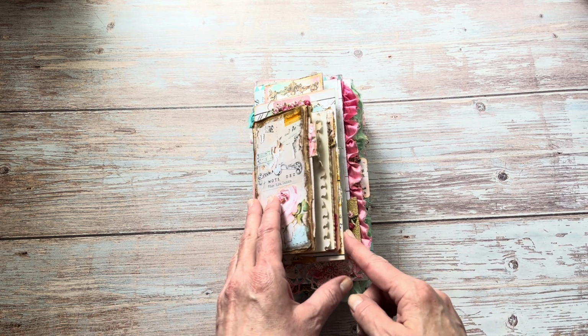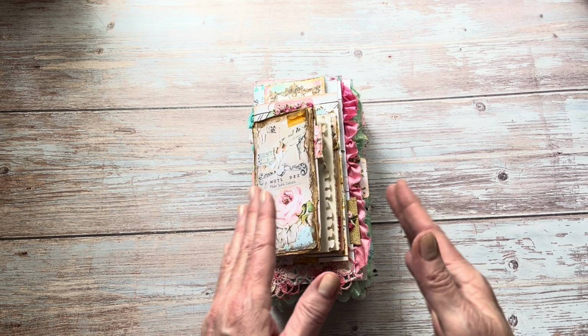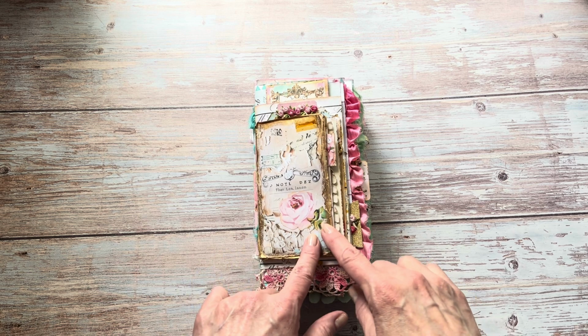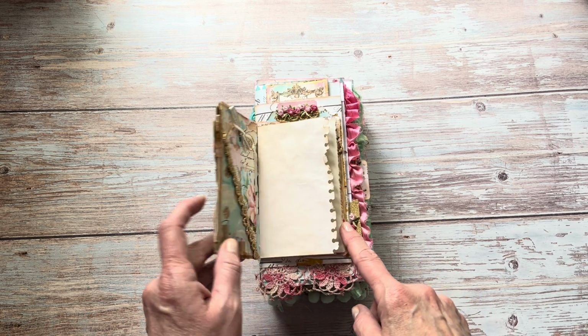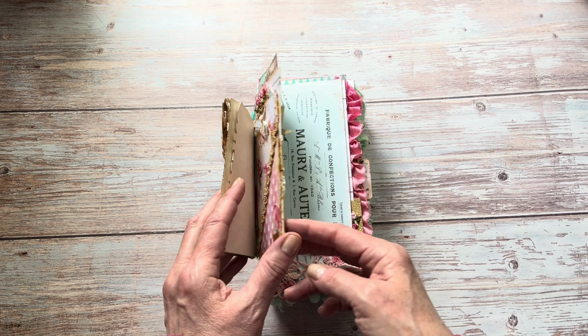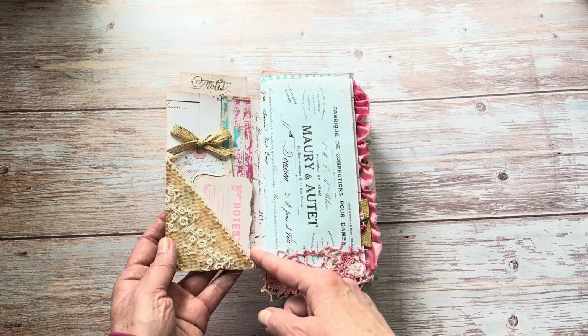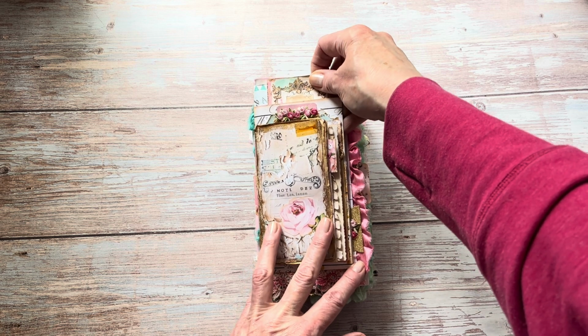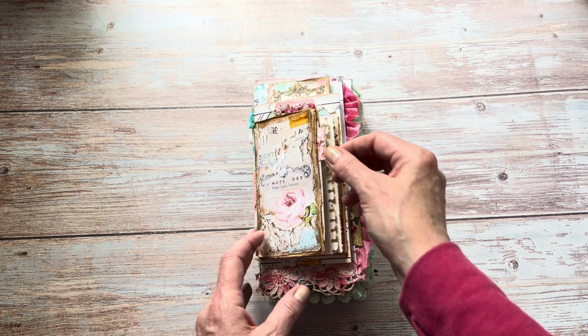And so typically this front envelope I cut top and bottom and have it as a flip out, but because I was adding this little booklet to the front, all I have done is glued it on the side, and I've opened it at the top for a little top tuck. So let me show you.